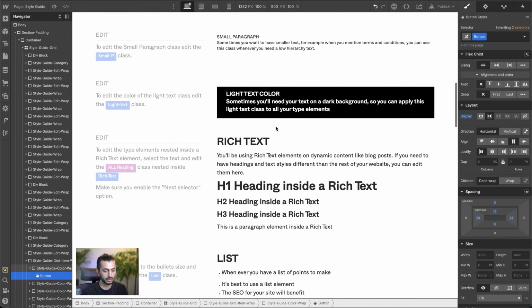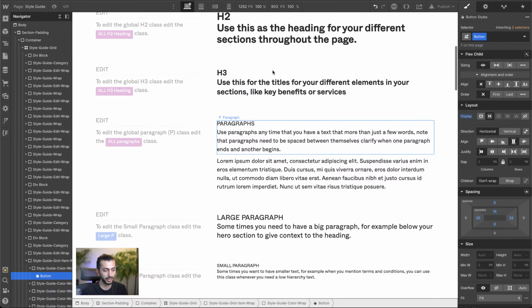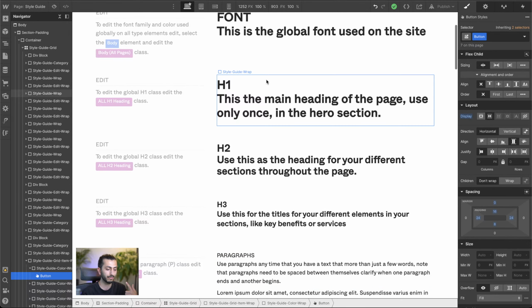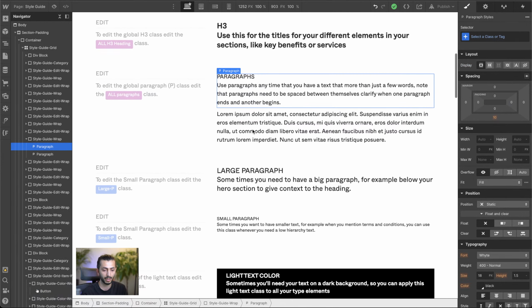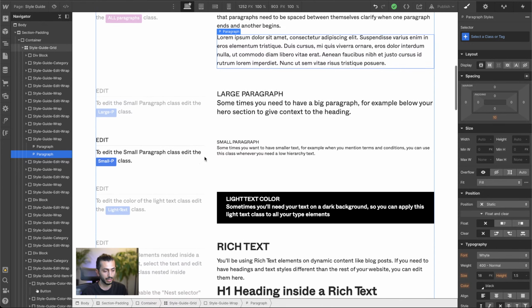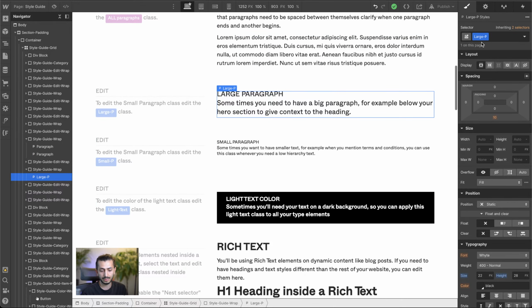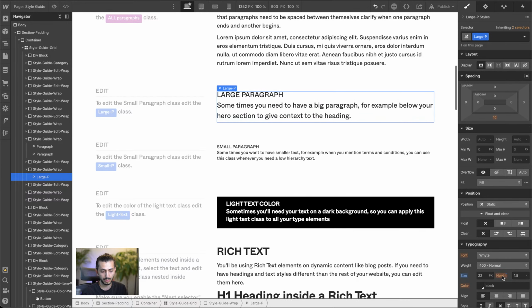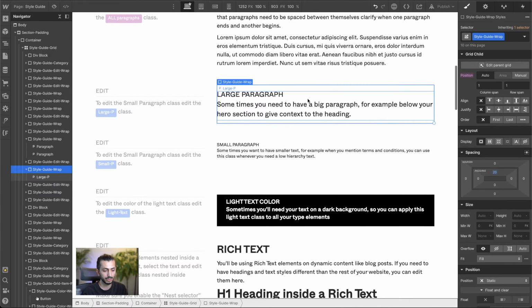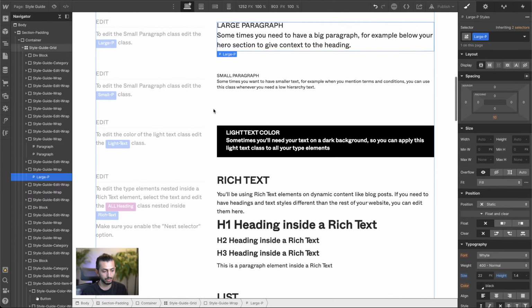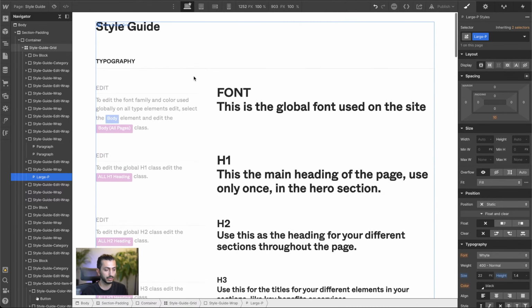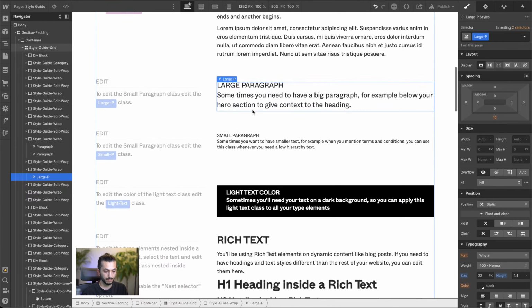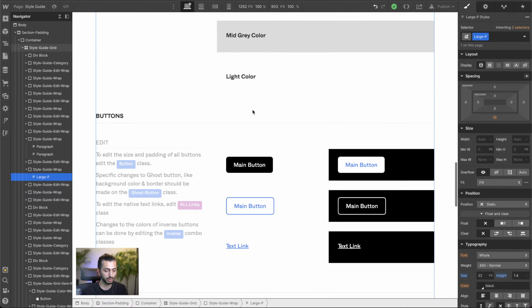Now let's go and style maybe a big paragraph, because as you saw, we have paragraphs of 18 pixels and paragraphs with 22 pixels. So right now we have a large P, a class called large P, and this is already set to 22 pixels. We can change the height to be, let's say, 1.4 unitless, and that should do it. Yeah, that's fine. All right, so these are the main parts. Now we want to also edit the links.